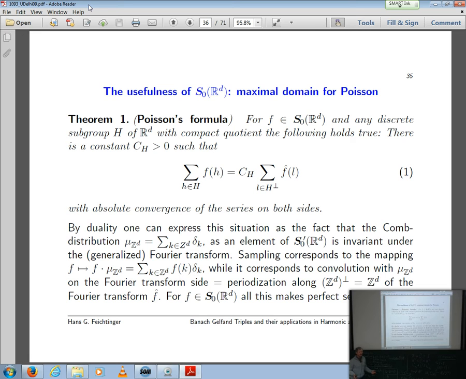How do you prove it? A very natural proof is: take the function, periodize it. Then you have a periodic function. The periodic function has Fourier coefficients. The exponential law tells you that you can compute very easily that the Fourier coefficients of these periodized functions are just the samples of the Fourier transform of the continuous function that you start with.